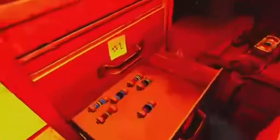Well done. The remaining chest fuses are located in drawers number 2 and number 4. Fix both fuses to continue. Good job. Retrieve Foxy's eye from drawer number 3.